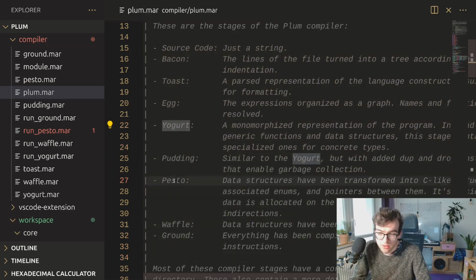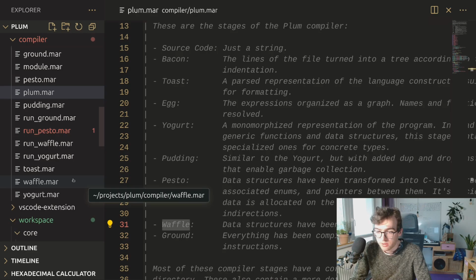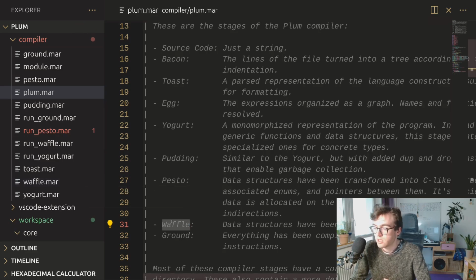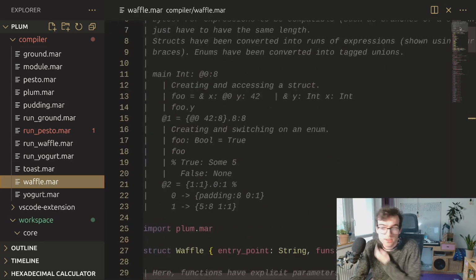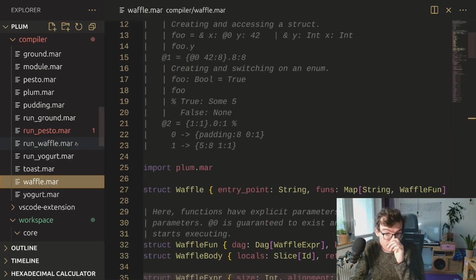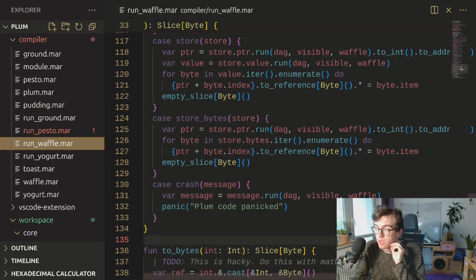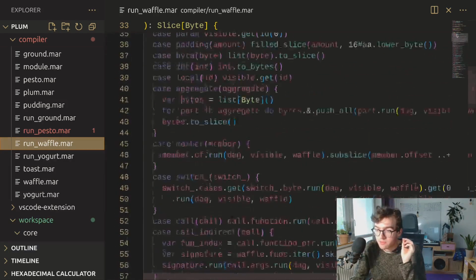Now I did a similar thing for the pesto and the waffle and the ground. So for example, in the waffle, all data structures have been memory laid out. So here, rather than having a separate notion of a waffle value or something, we just pass around slices of bytes.